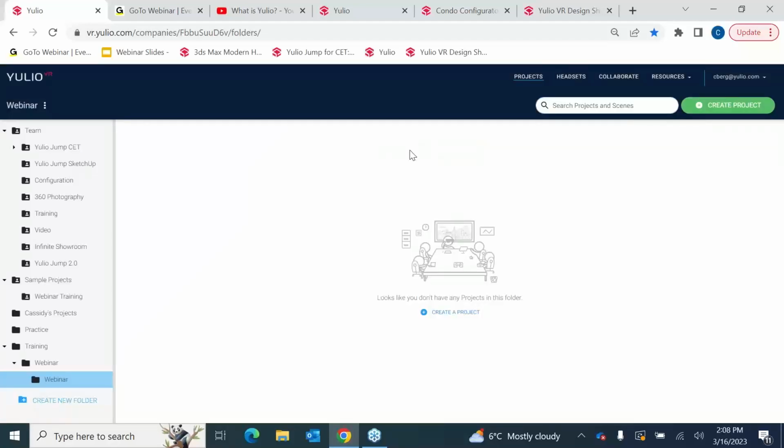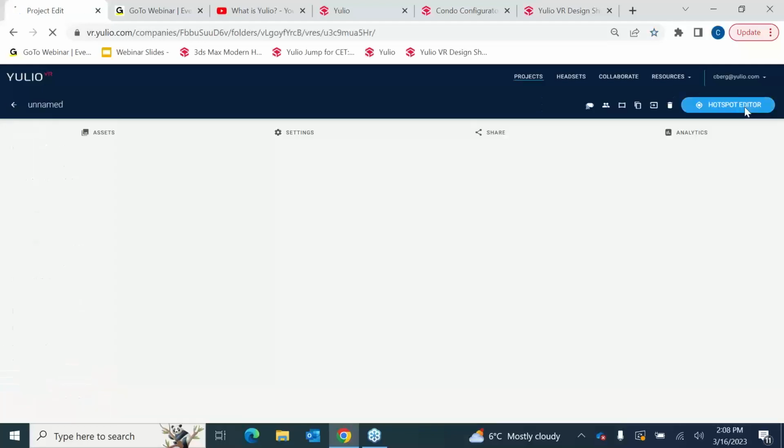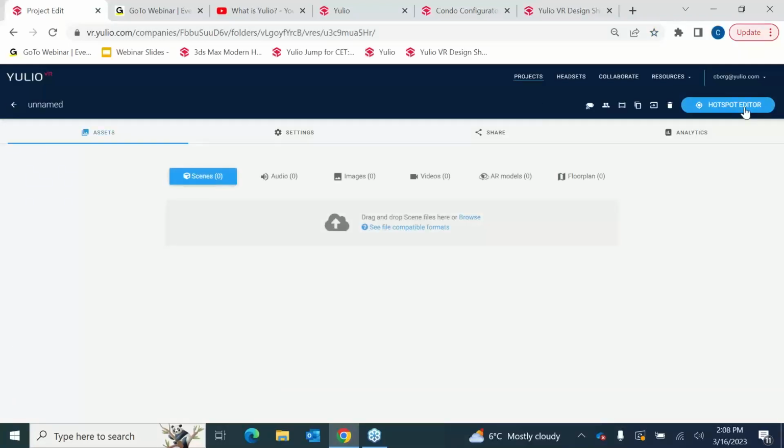Okay, so now let's get into uploading your renders and creating that VR project. So you're going to go ahead and press this big Create Project button right here. And here, this is where you upload your files from your computer. So these uploads can be 360 photos or anything that you would like to select. They are pre-rendered, so we're just uploading to Yulio and processing to make those files viewable in VR. If you render with Yulio Jump, a project will automatically be created for you with these files, so you don't have to worry about this step.